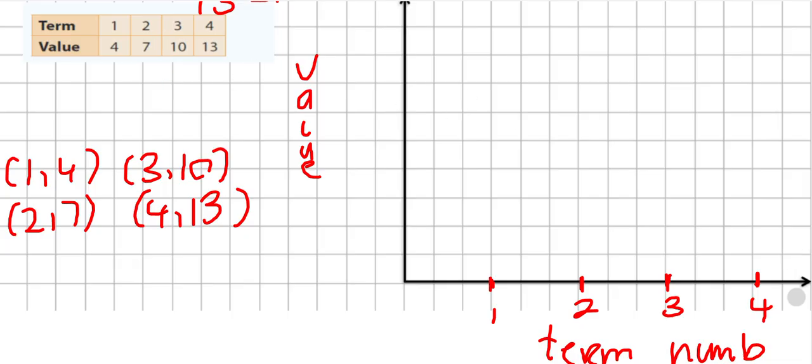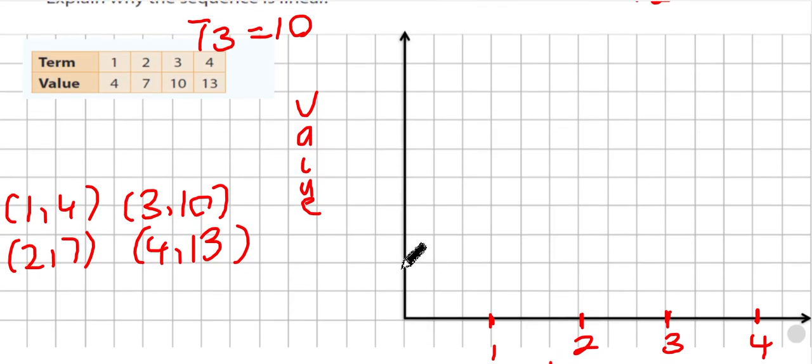And then I have to go as high as 13, don't I? Now how many blocks do I have here? 2, 4, 6, 8, 10. They didn't quite give me enough for 13, did they? So I'm going to have to go up in 2s, haven't I? So that'll be 2, 4, 6, 8, 10, 12, 14, 16. Everybody see that? And then I'm going to draw the numbers together.